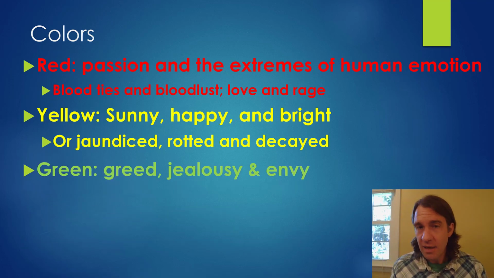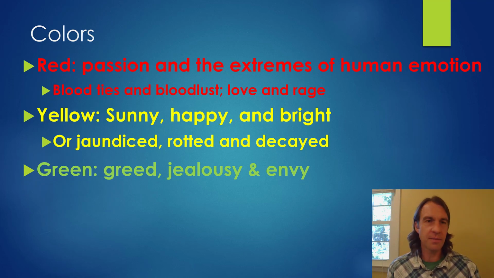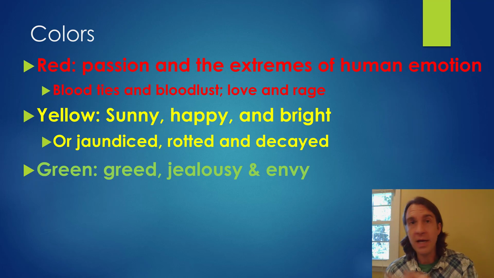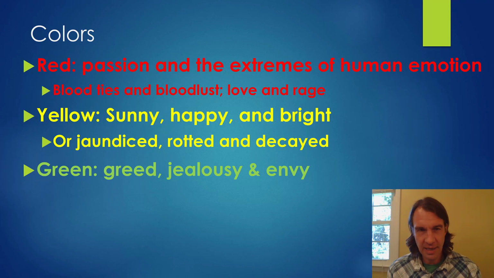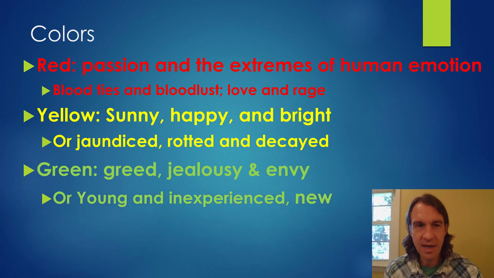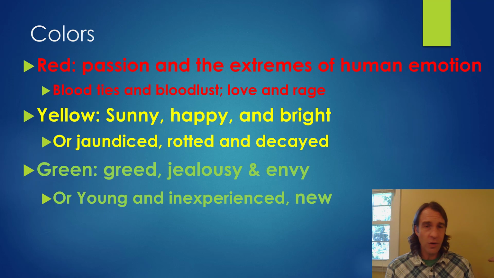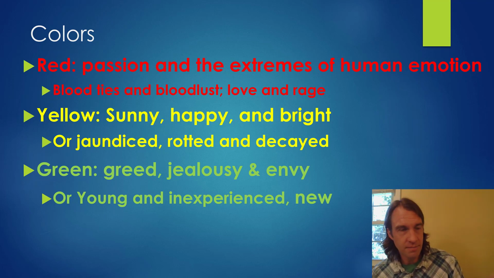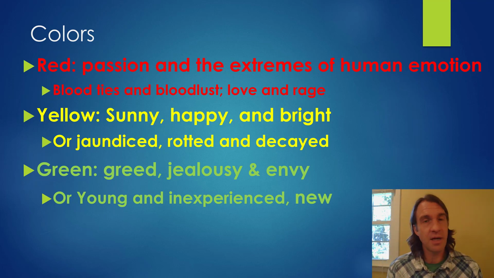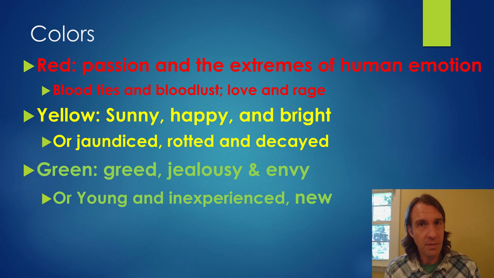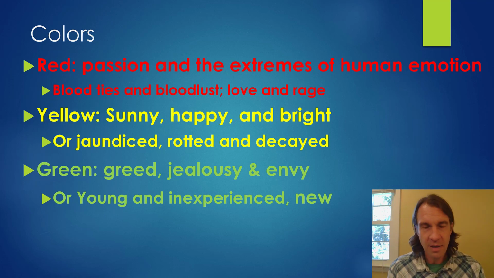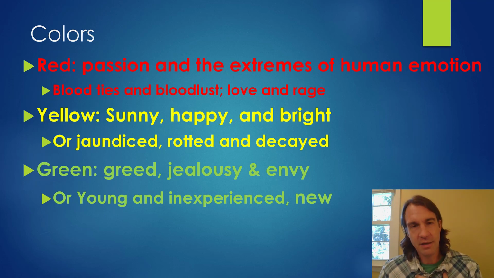All right, green can mean greed, jealousy, and envy. Those are the first things that we think of. All right, but most of us, the first two things we think about when we hear green are going to be like growth, like leaves and nature, or like money, right? And so that's what it is: greed, jealousy, and envy, like the money side of things. And this goes way back before American green money. Shakespeare, for example, said in Othello, jealousy is the green-eyed monster that doth mock the food it feed upon. And Iago is just the devil in Othello's ear, making him jealous of something he didn't need to be.